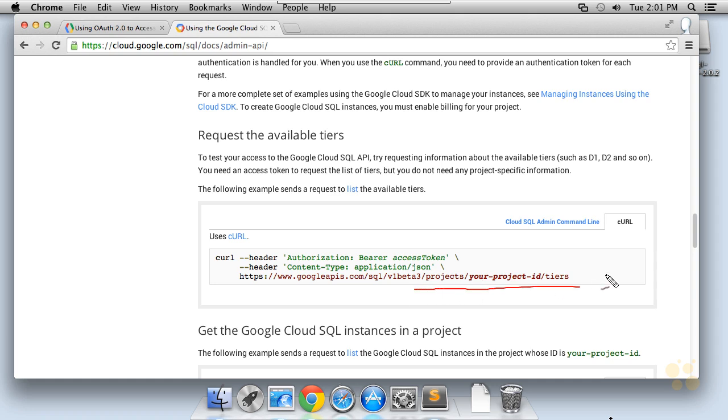So it's listing the tiers based on the project that you're using. But up here in the header, you had to pass in an access token, a bearer access token. So this command doesn't work unless you have that access token to pass up along with it. That's how you get access to the resource, is with the access token. And you get that access token by performing this little exchange with the authorization token.